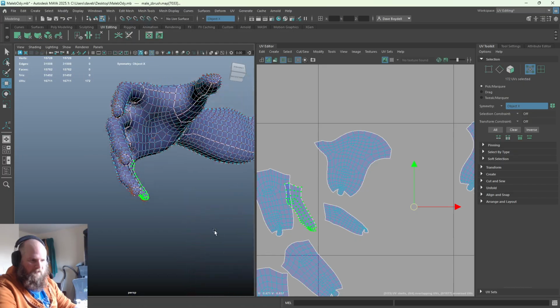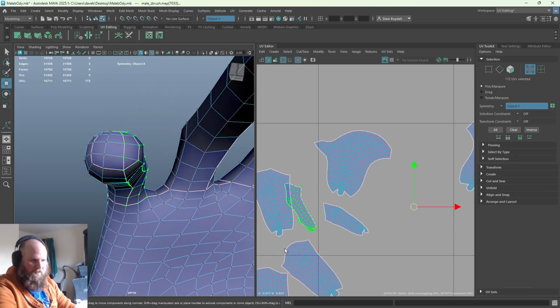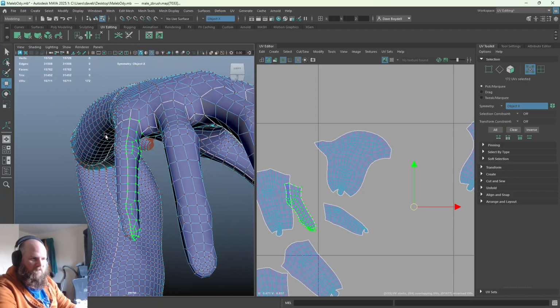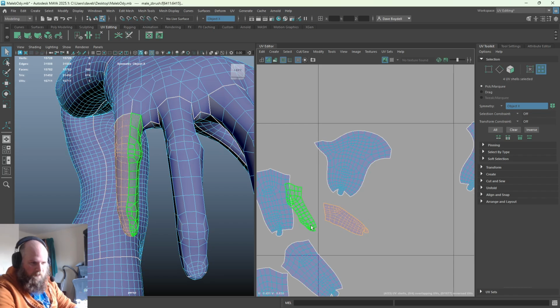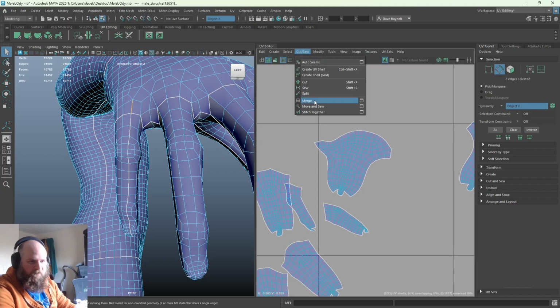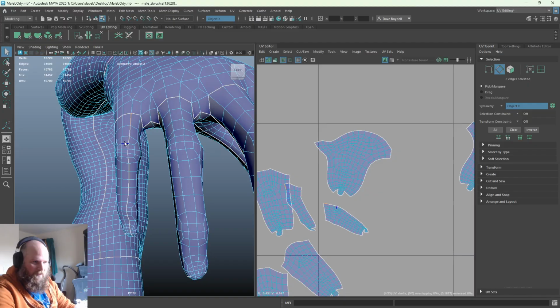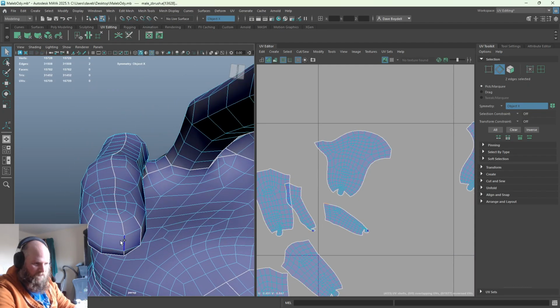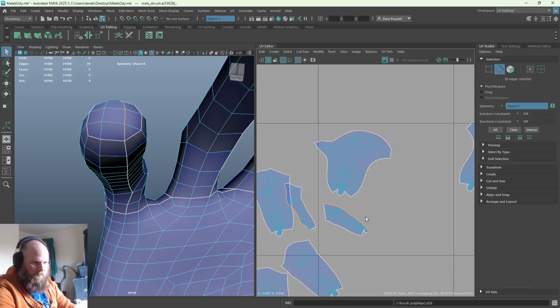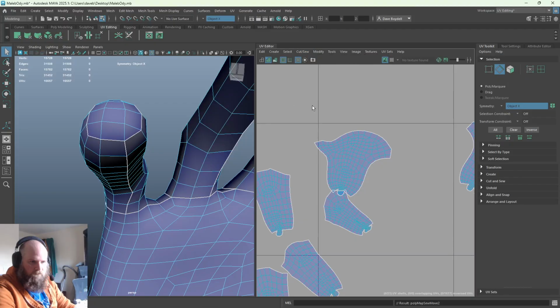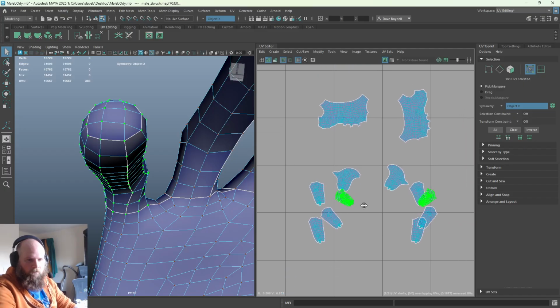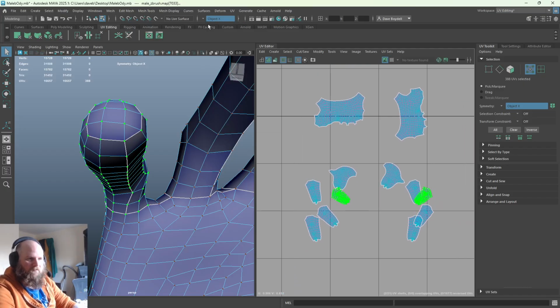Have I overcut a finger? I appear to have overcut a finger. Oops. Okay, so that's cool. So I've accidentally buggered up a finger there. All I have to do in this one is just sew the offending edges back together. I don't have to reproject anything. I just grab the edges that I didn't want to cut, that I've somehow selected. Sew those back together. Hit it with an unfold again, just to make sure everything's... There we go, boom. So now if I turn off Object X, there we go.